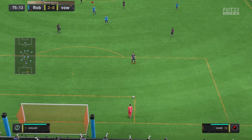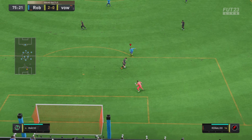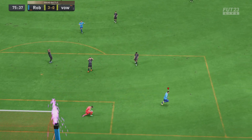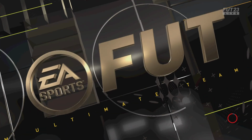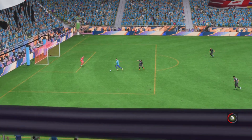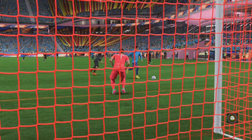And almost the right precision. And it's fallen for Ronaldo. And there it is, another goal. And surely there's no way back from this now. Well, here's the replay, and he's got to clear his lines there. He doesn't do that. He has his pocket picked, and he's been rightly punished. Poor defending.